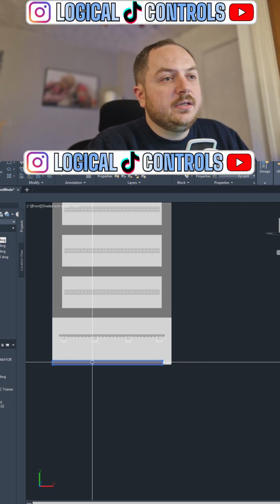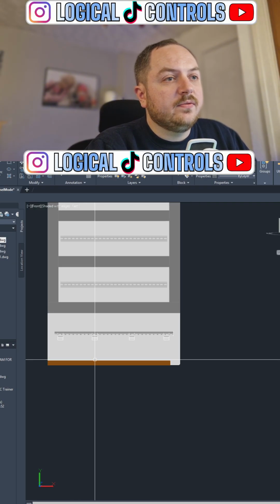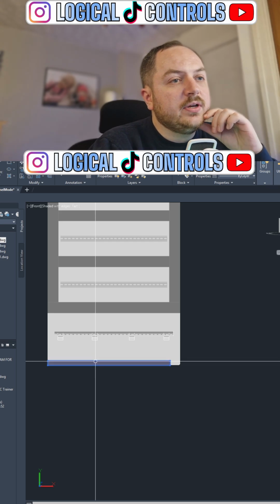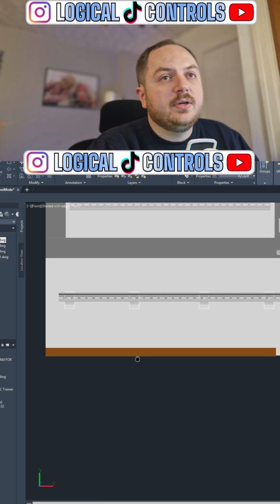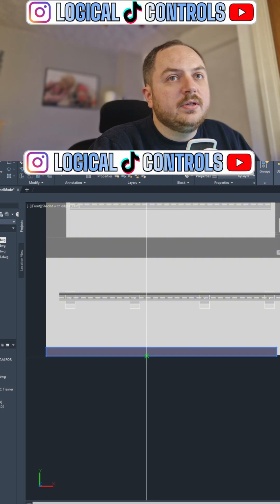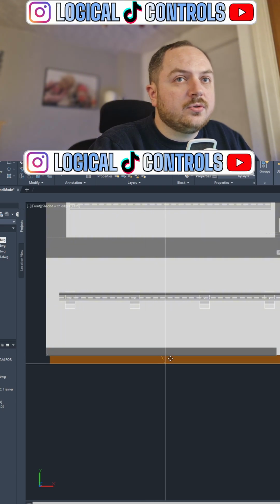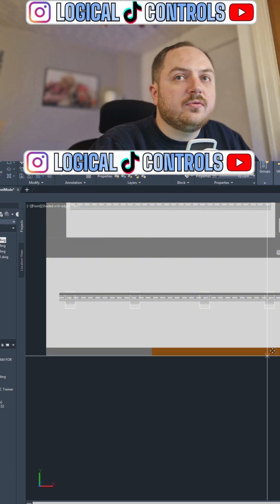I see, I've drawn many of those enclosures as well. You're using AutoCAD 3D instead of Inventor. I am, mate. Yeah. We don't use Inventor at work. We do everything in AutoCAD. So it's AutoCAD Electrical. We do the schematics in it, and then we do the 3D modeling in it as well.